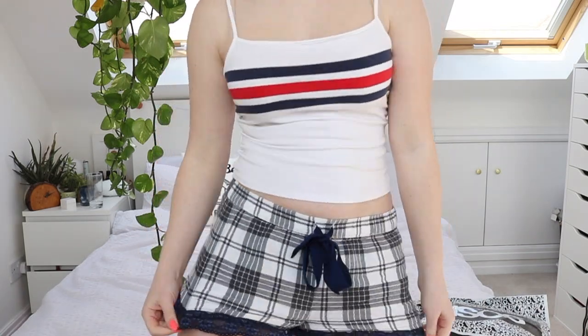So I thought instead of doing my usual kind of, so this is what I bought, this is what I got kind of haul, I'm going to do a first impressions, trying on kind of thing. So I've decided to go for a top that's super easy to take on and off, and I'm actually still wearing my pajama shorts.